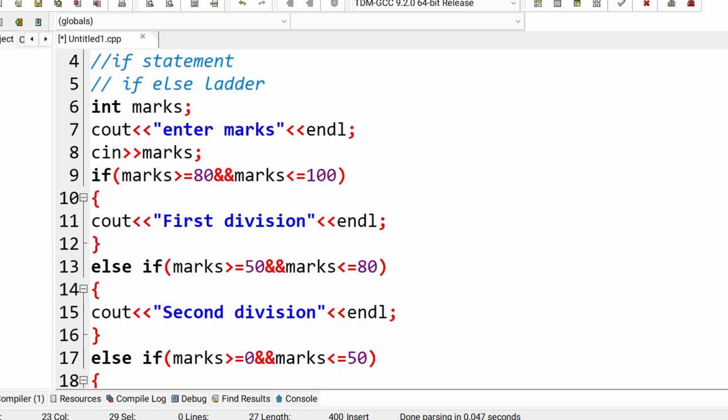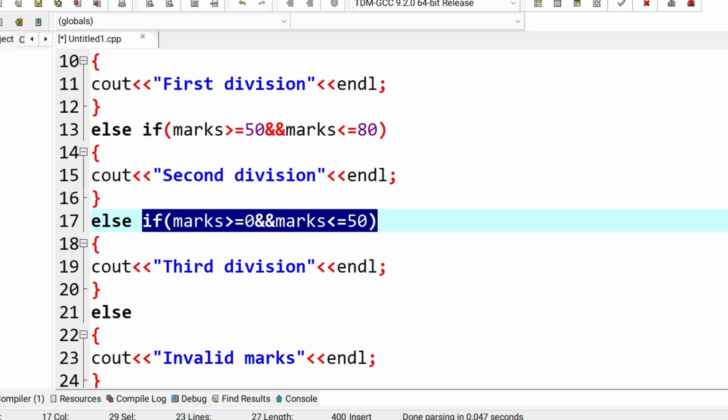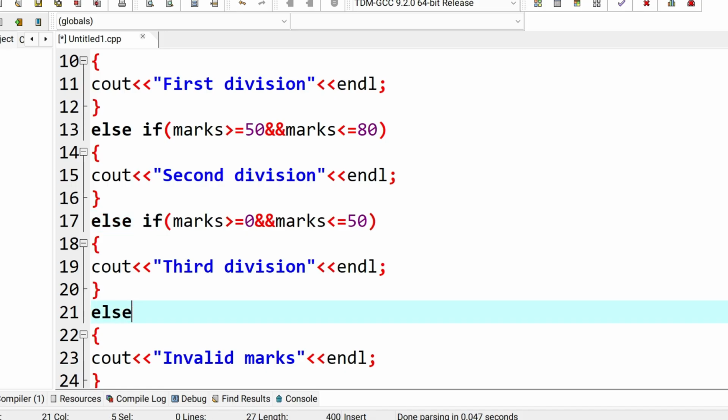If the marks we entered are not in this range, also not in this range, and also not in this range, in this case the else statement will be executed. Whenever we enter marks which are not included in the above conditions, this part will execute.